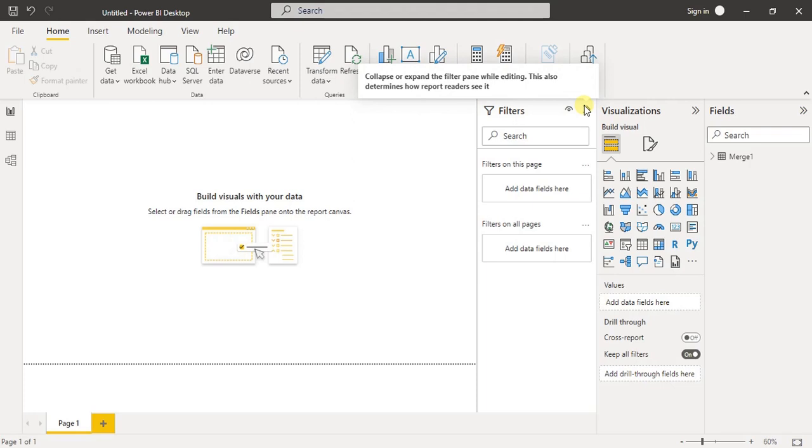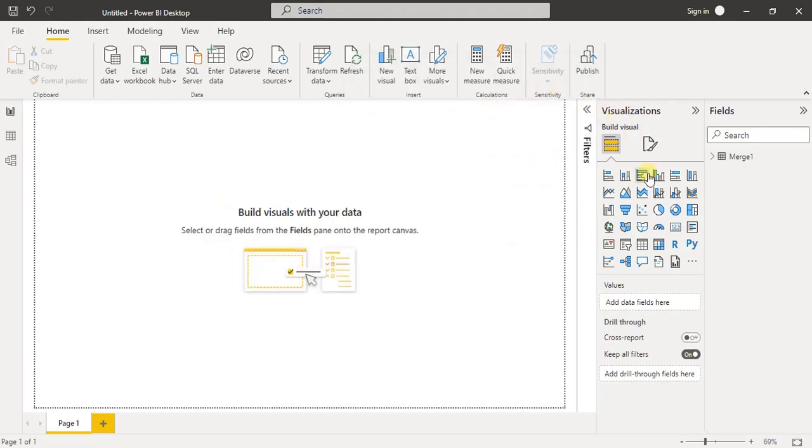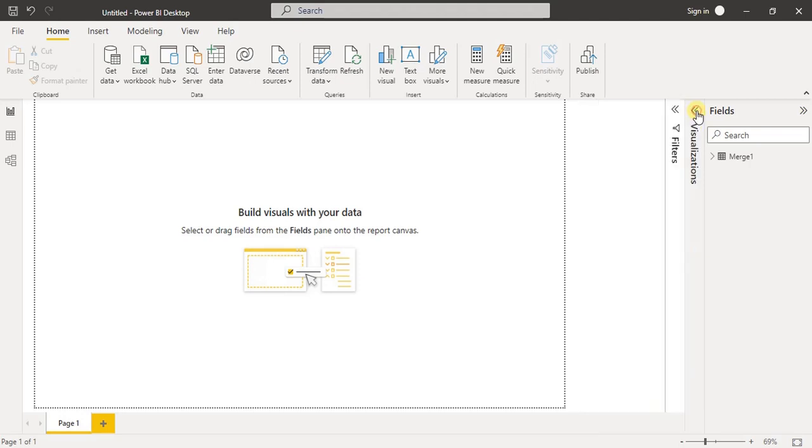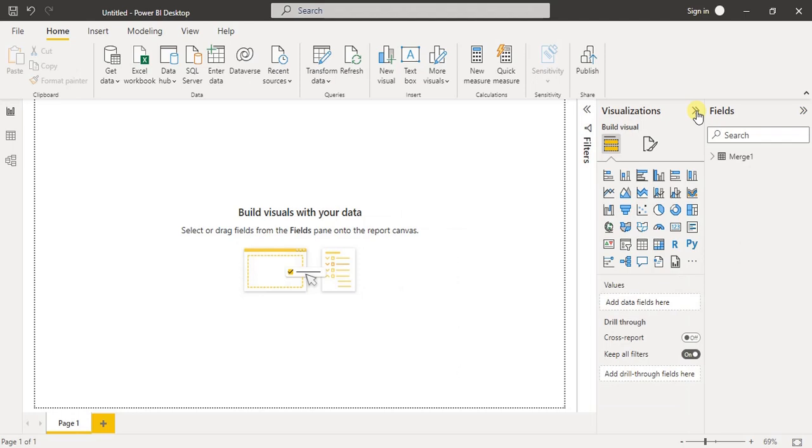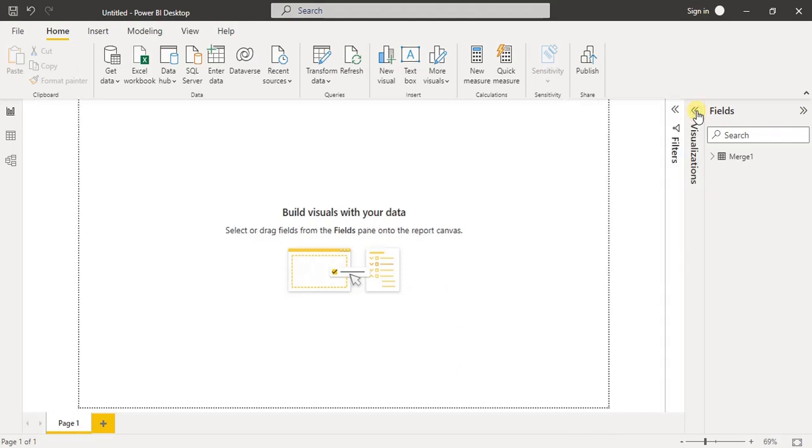Then you can add filters to your dashboard. Maybe you want to filter the whole dashboard to a particular year, to a particular product, to a particular category. You can do that with the filter. Then the visualization pane is where you select the type of visuals you want. You can always close and expand any of these.